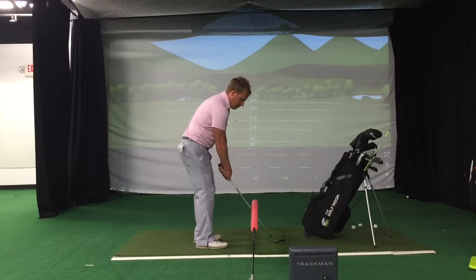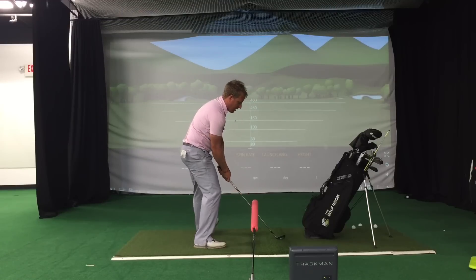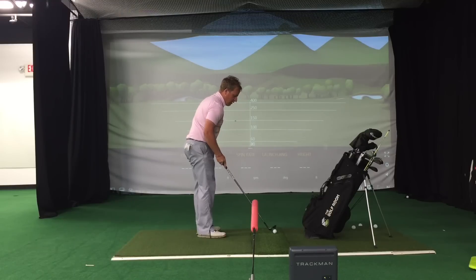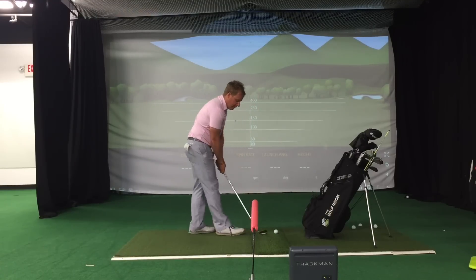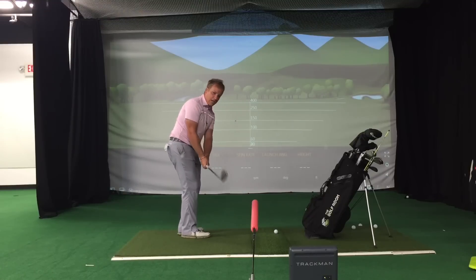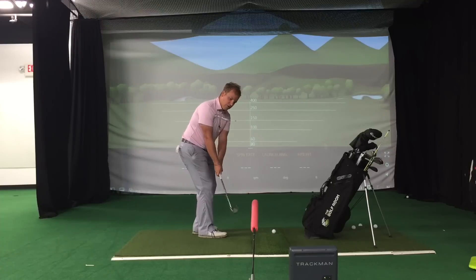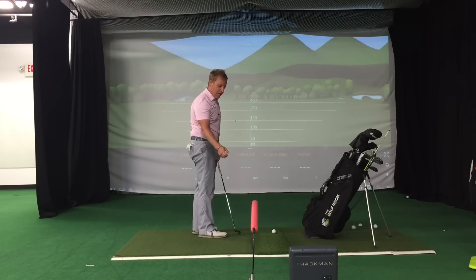I'm going to set up and put the shaft right against the noodle, then move back three fingers and take a step in a straight line and put a tee in the ground. From that tee position I'll hit every ball — if I get lazy and hit too close, the noodle is too aggressive, and if I'm too far back it's pointless. So I set up with the ball back under my right ear and try to swing underneath the noodle, because if I come over the top and too steep, I'll hit the noodle, giving me feedback that I'm coming too steep.